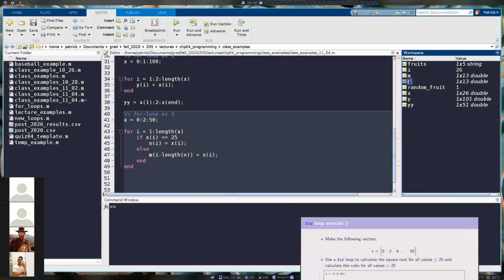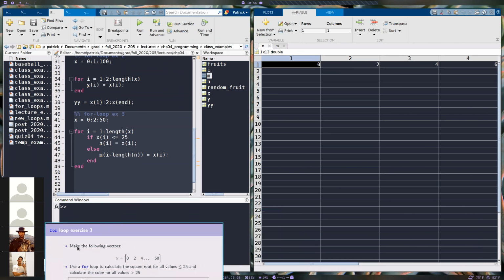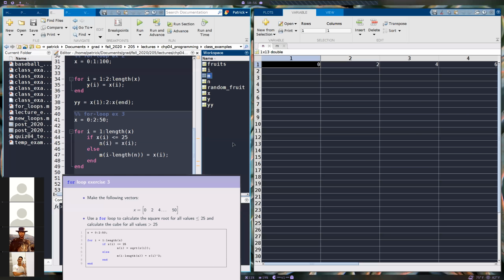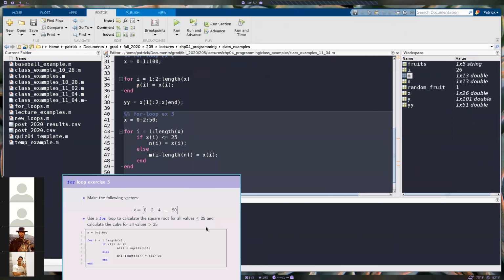So now if I run this and I open up n and m, our array for n should only contain values from 0 using a step size of 2 up to 24. And that's what we have here. And then our vector for m should go from 26 up to 50. And that's what we see. So we start at 26 and then we're going up to a value of 50. Okay, so that's working for us.